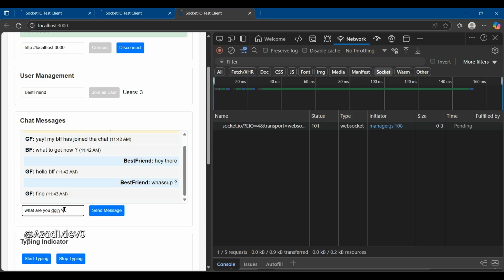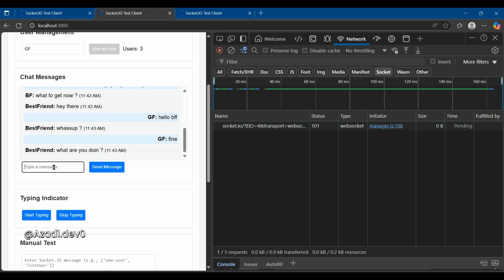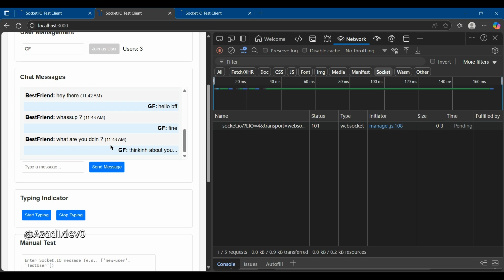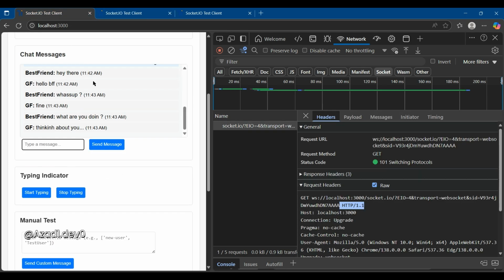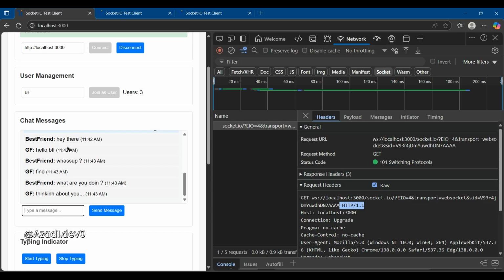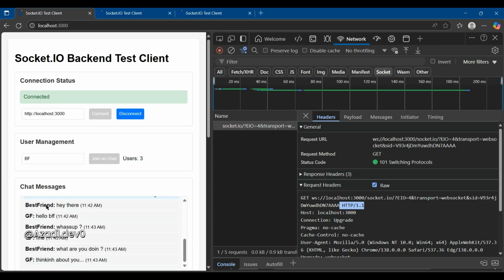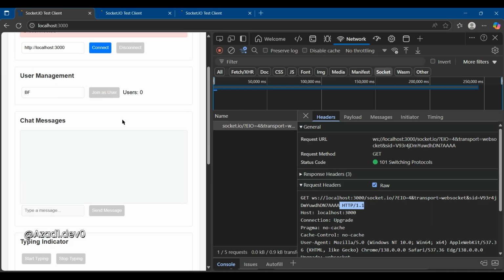Now let's see what happens. Yeah, some basic stuff as of now, but there is no response for you. And you can see what they are replying. What are they talking about? Yeah, they are thinking about each other, and although you were in the chat, they totally forgot that. And you are saying, what is going on? What the heck is going on?